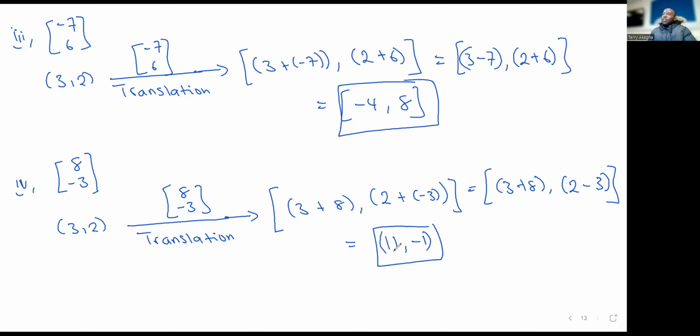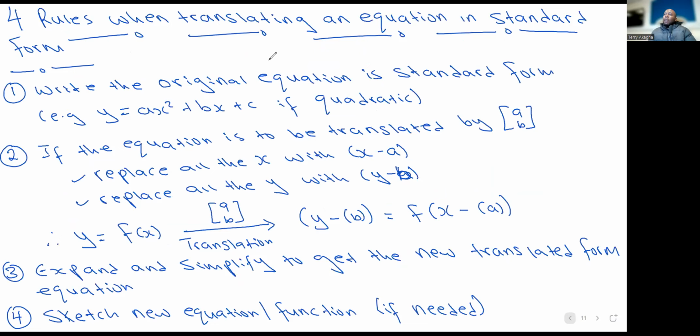Okay, so I think we've done enough for finding the new coordinates. Now, I want to pick an example about these 4 rules where you're given a specific function. You have now been more specific here. How do you go about it? So I want to pick an example for that. So let's have this example. We have an exercise here. All right, let's solve this.